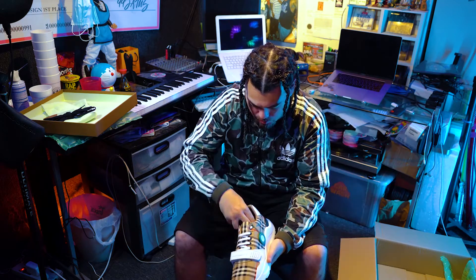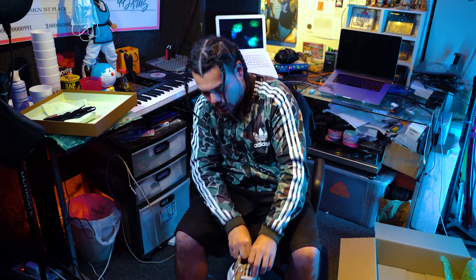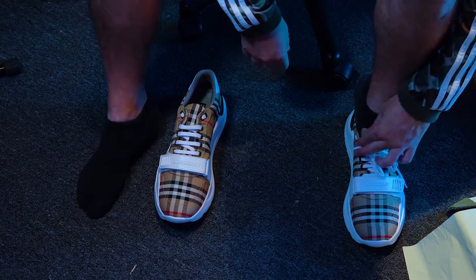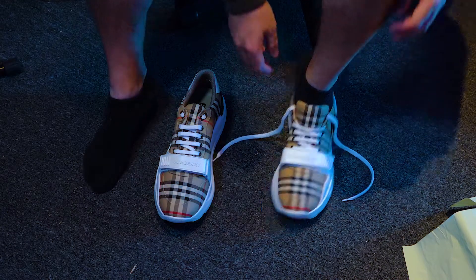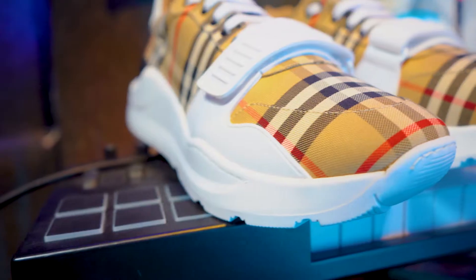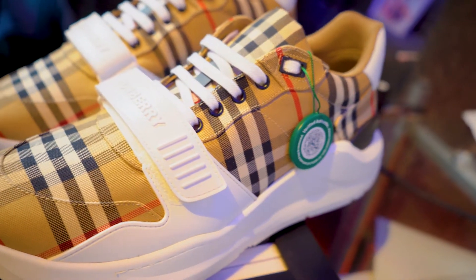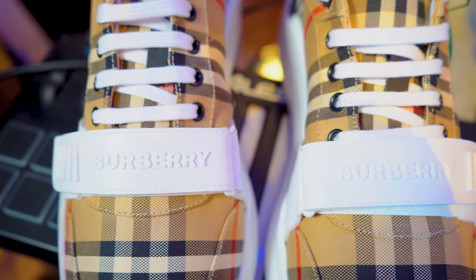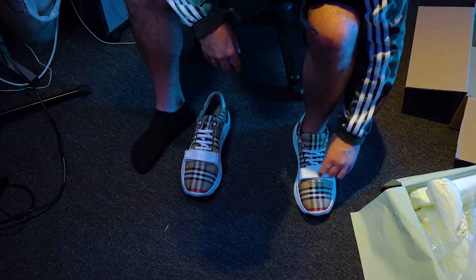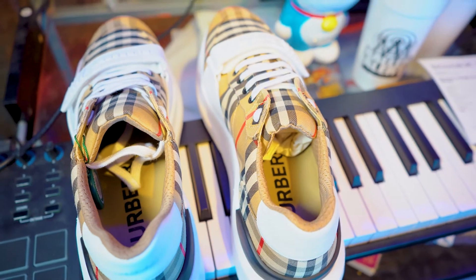I was actually planning to buy a matching belt too — I just wanted to make sure the shoes came in and fit right before I did that. Alright, so straight out the box they were way too tight to put on my feet, so I had to loosen the strings. Thank god they fit! Yeah, okay — these fit perfect. I'm a size 11 and this is size 45 European, and they fit perfect. They're actually more comfortable than the Balenciagas. Balenciagas make my pinky toes hurt. These have a nice tall room for my toes.